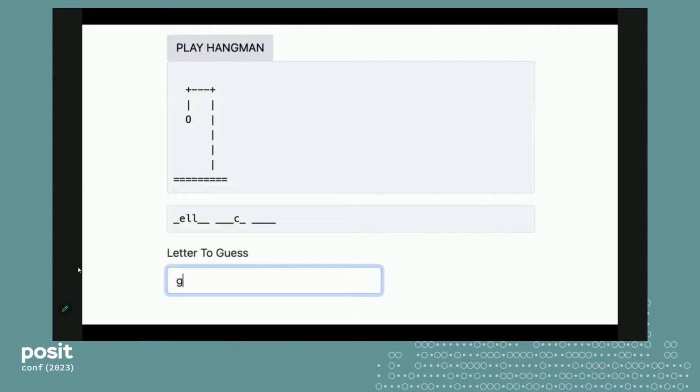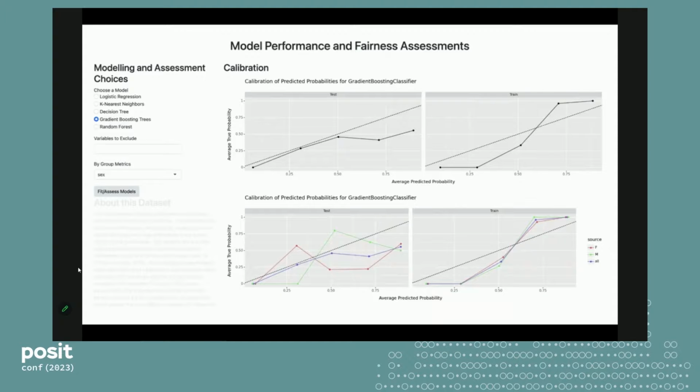And just like Joe, this came to me as a fully formed idea one morning, and I said, oh, I want my students to build Hangman today. And in about an hour, I was able to spin up this very simple Shiny app and have something that looked really good, especially given the fact that I only had about an hour to spend on it. And I'm a professor. I don't have time to build production level web apps. And using Shiny for Python allows me to build things like this, where I had an idea one morning, I spent a couple of hours building an app, and my students literally used it that afternoon.